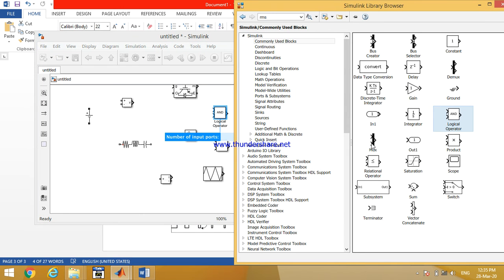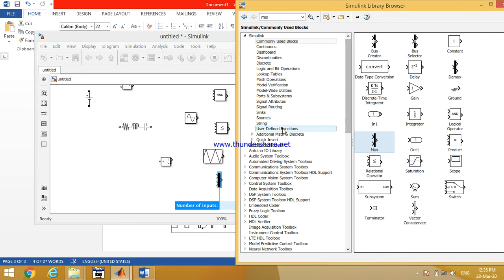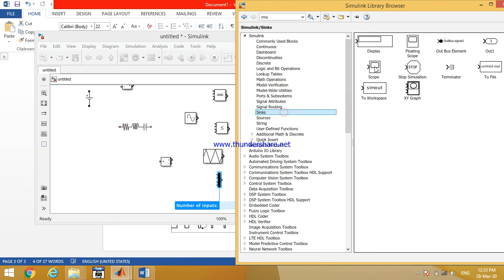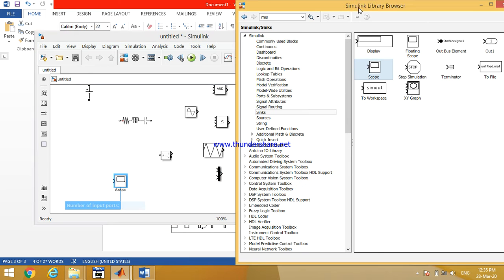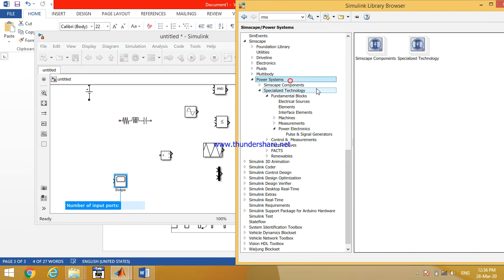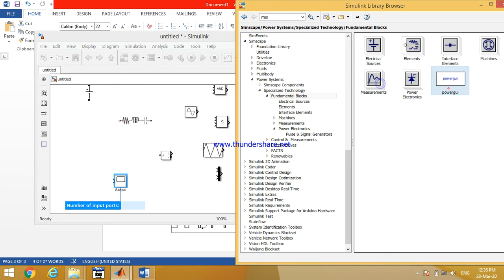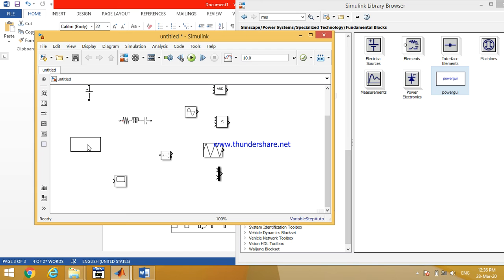And we'll see the comparison of the sine and triangle through the multiplexer, the mux. To view all the waveforms we require the scope, so we'll take the scope, right? And all kinds of power electronic simulation require the power GUI block. To simulate all kinds of power electronic simulation we'll take the power GUI block, right?